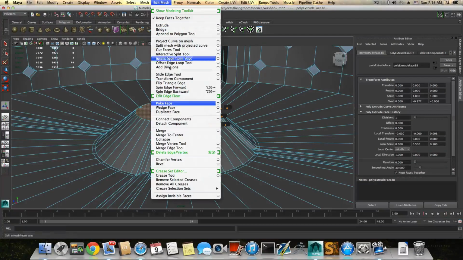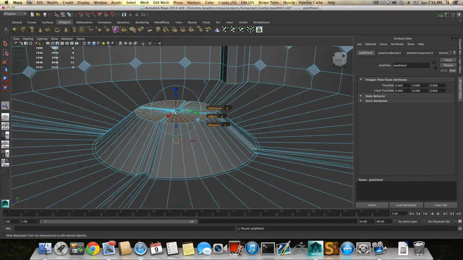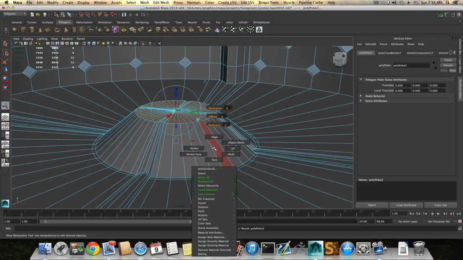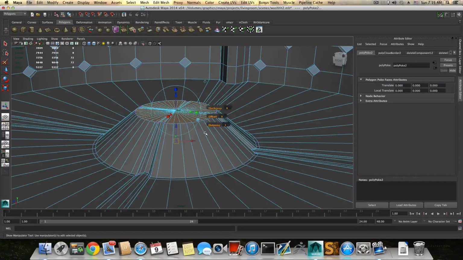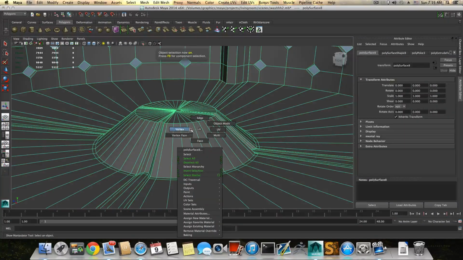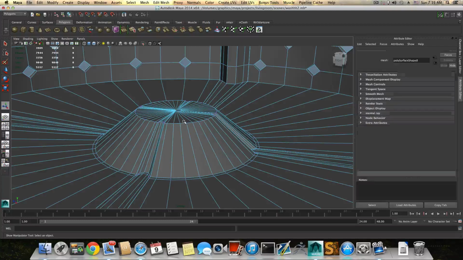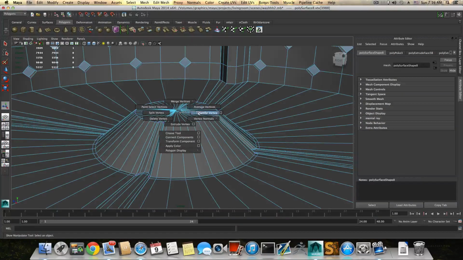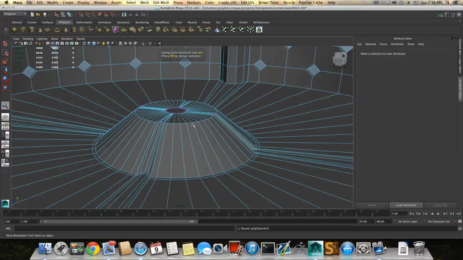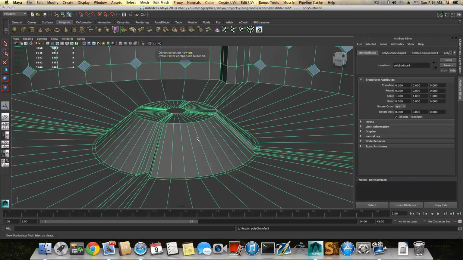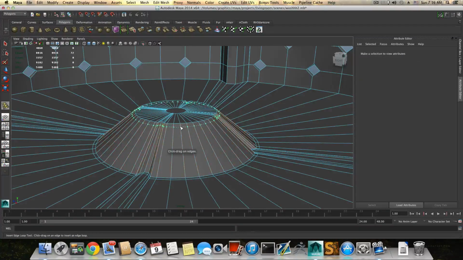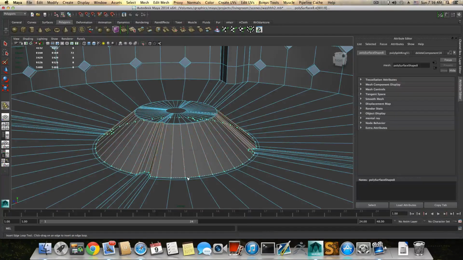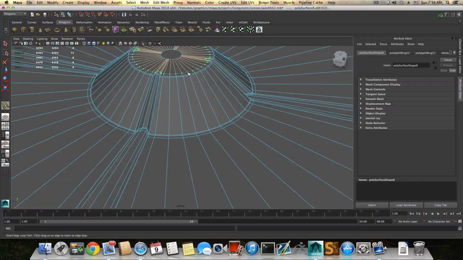Okay, and then go over edit mesh, poke face, right click vertex, right click vertex, choose this middle vertex here, hold on the shift, right click, chamfer vertex, and then F8 once or twice, hold on the shift, right click, insert edge loop. We will add one edge loop here and one edge loop down here. Okay, and one more at the top that way and one more here.